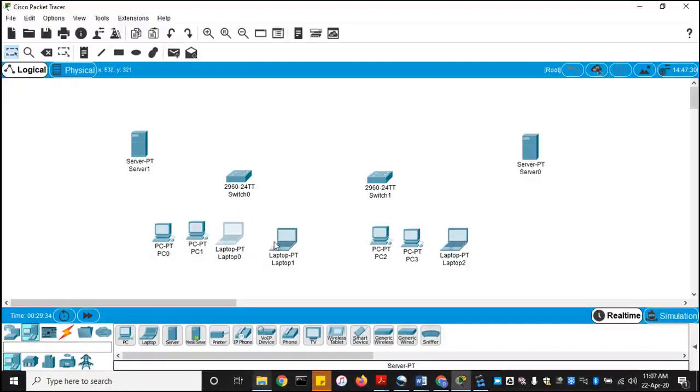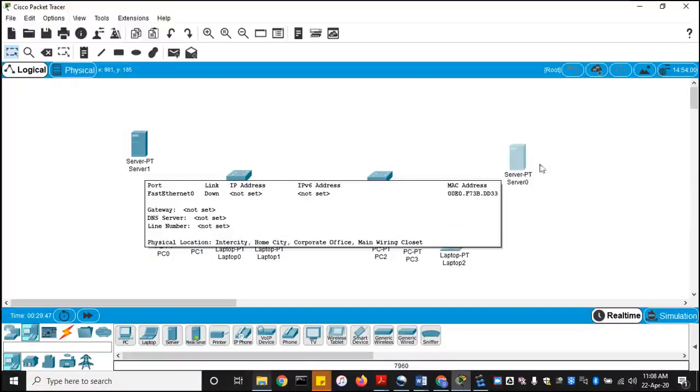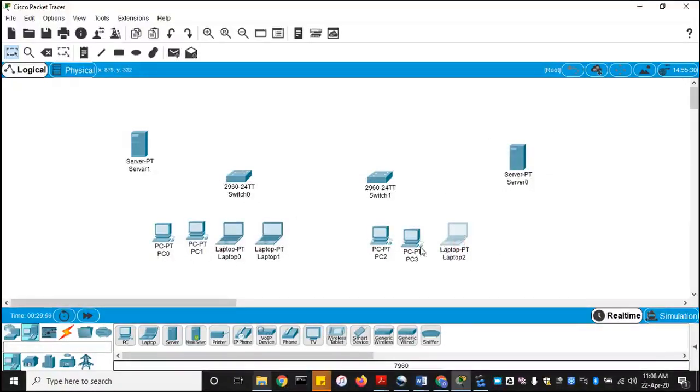So let's say this unit is maybe your HR department. It has its own server that runs some of the HR services, and then we have another unit over here that has maybe the finance unit, and it also has its own finance software run on its own server. Okay, so now that you have this, we need to connect them together. So anyway, if you want to add a device, you just click on them and pick and drop in your network environment or your simulation environment.